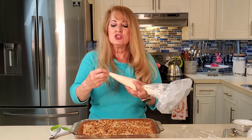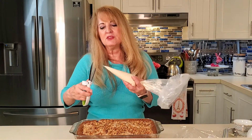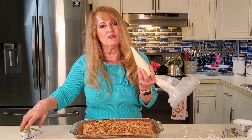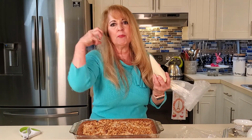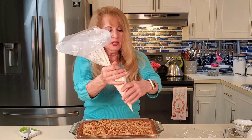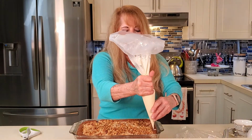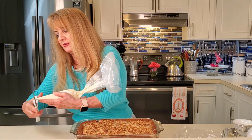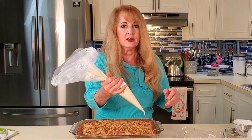All right, so I have my pastry bag. I want to snip just a small hole. I can always make the hole bigger, but if I make it too big, then it's going to plop out, which actually sounds pretty good. Okay, anyway. So I'm going to start in a diagonal. Actually, that's way too small because I want more glaze than that. See, do as I say, not as I do.